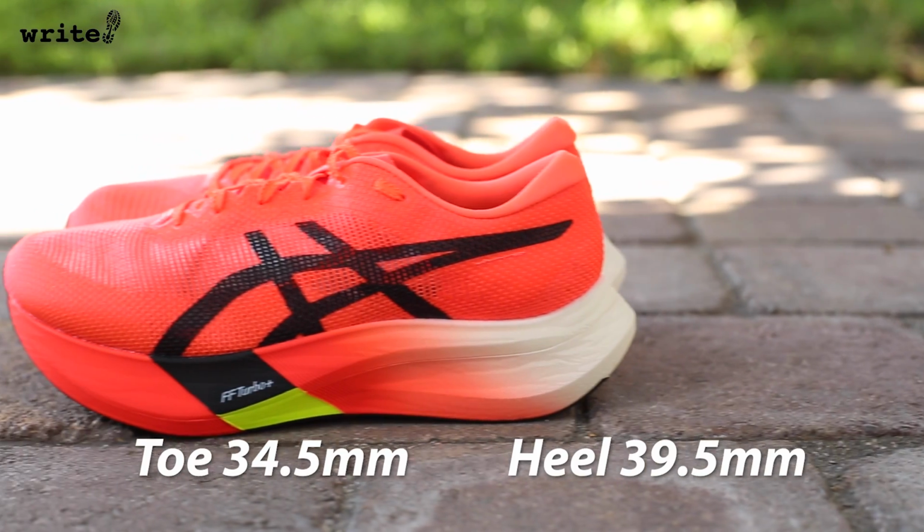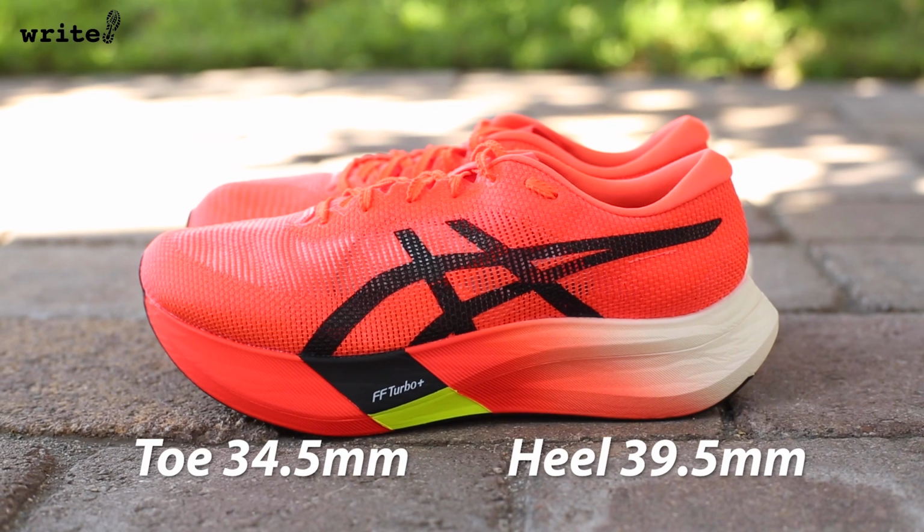So what exactly is stuck to the bottom of your foot? Well, there's 39.5 millimeters of foam in the heel and 34.5 in the forefoot. Oh, and by the way, this is a brand new midsole. What used to be FF Turbo is now FF Turbo Plus in the Paris version. What that means for us is that it's softer and lighter with even more energy return.